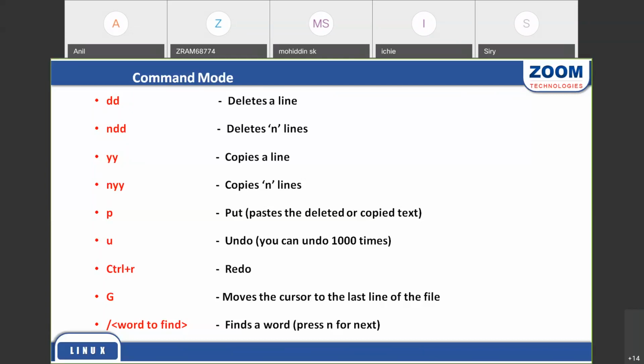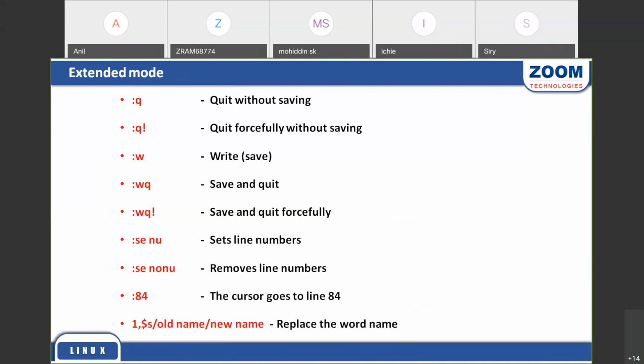Done. Next one. Using these keys, we can do this work in extended mode.